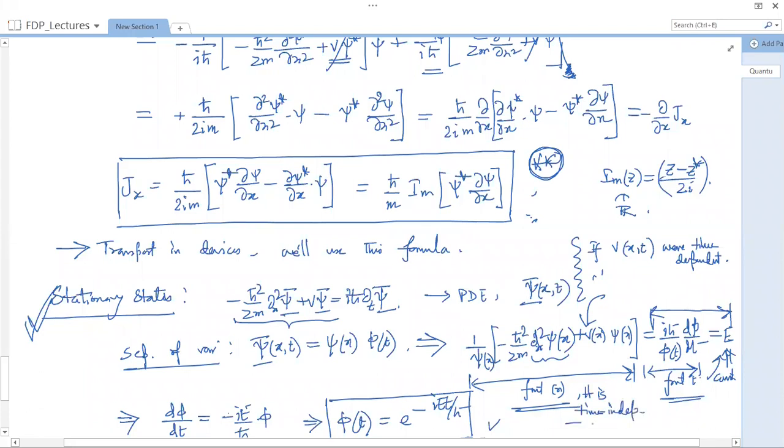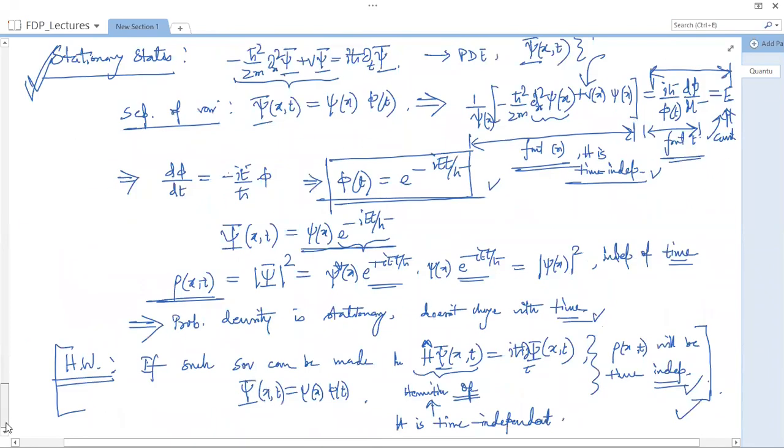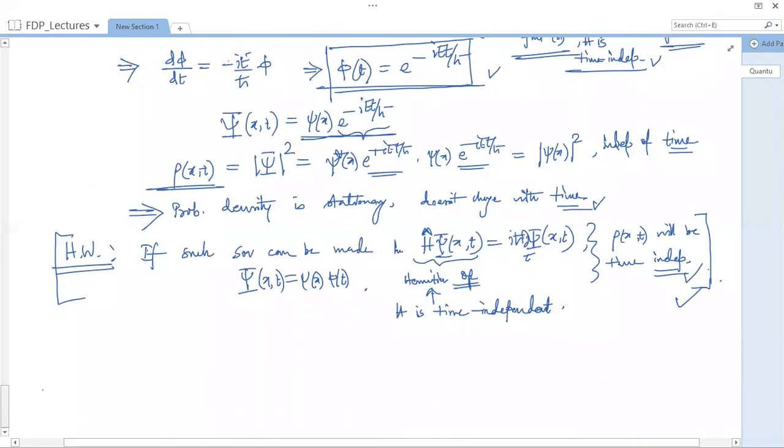So when I talk about Fermi's golden rule, it is nothing but a transition from one state to another, because your H is time dependent. So this is actually also necessary. It's a very good question: yes, H being time independent is necessary for stationary states. And stationary states you will find by separation of variables.